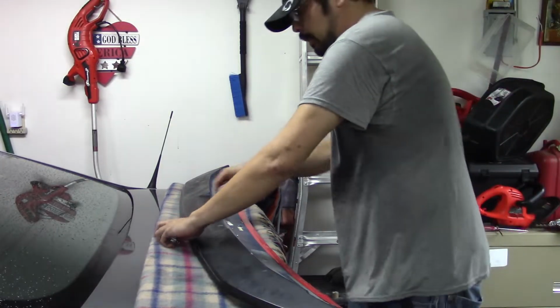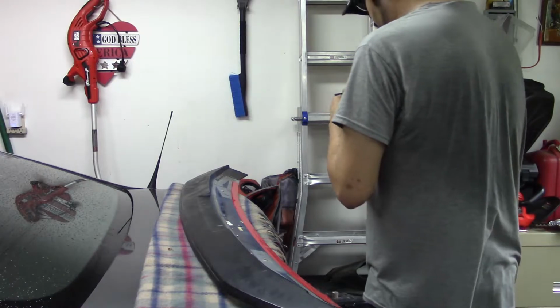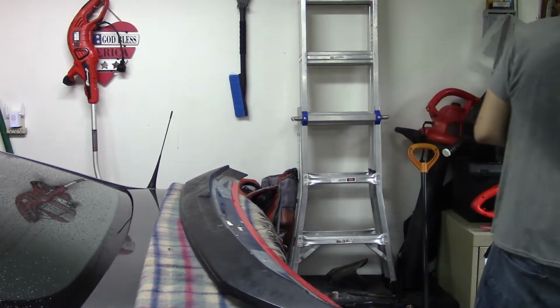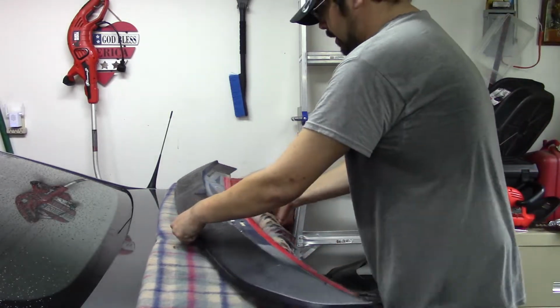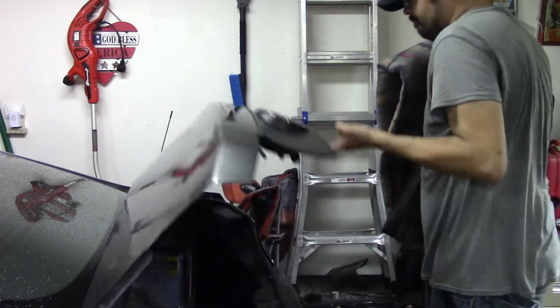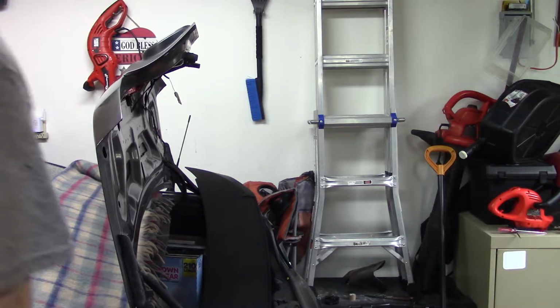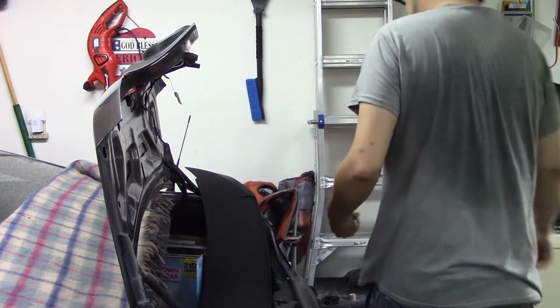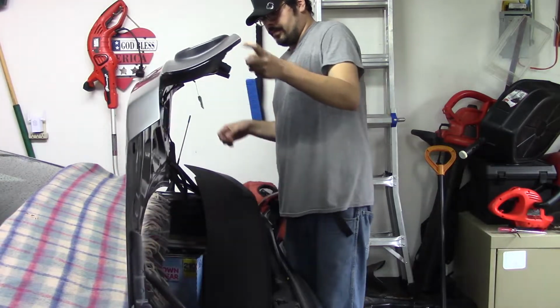All right, so I have a few bolts that should work, and a couple of ideas on how I'm gonna make them work. So what we're going to do now is open up the trunk. I'm going to lay this down across the back to protect the edges, because the last thing I need to do is drop the wing and break the glass or damage the paint. Which, let's face it, it is me.